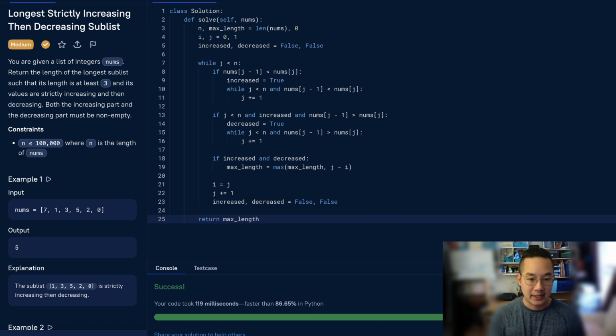And it has experienced the increased and the decreased section. Then we can check the distance between the end pointer and the start pointer against the max length. Otherwise, we're just going to keep moving this end pointer and the start pointer all the way to the end of the list.